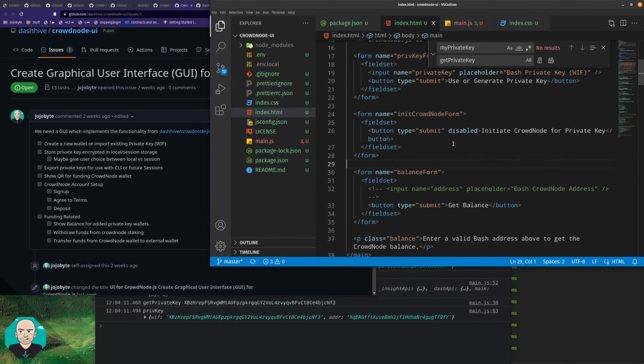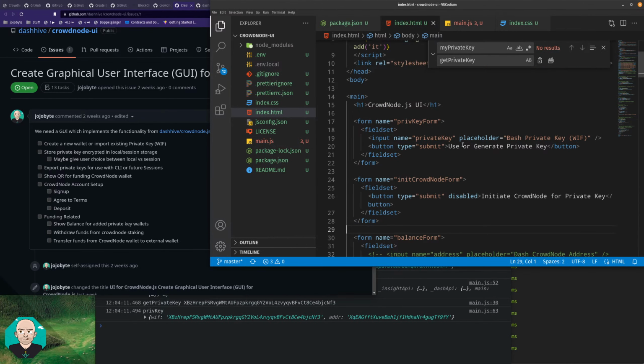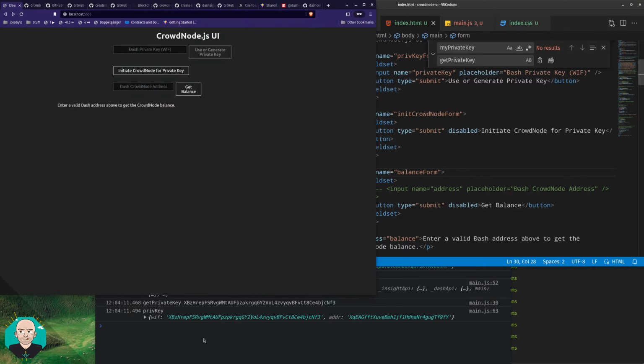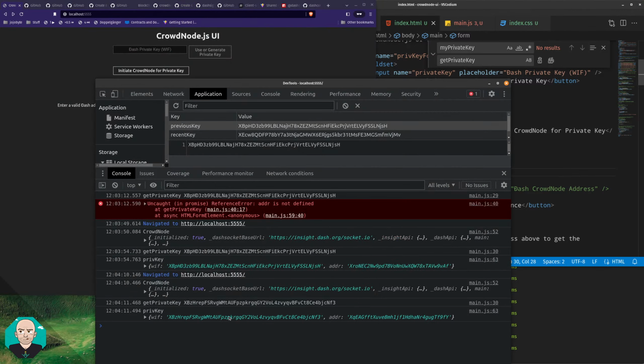Oh, that's right. I could change this around. So instead of looking for the button, it just looks for the field set. But I don't know. I'll do this for now. So let's see.